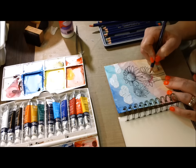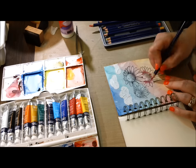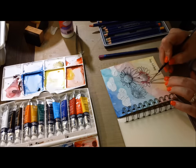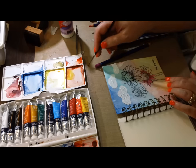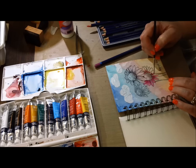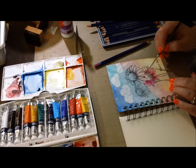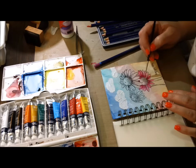I pulled out my Inktense pencils - I love to color with those. For those of you that do not know them, they are very, very intensely pigmented pencils. Once you add some water, they do move like a really, really pigmented watercolor, and it is permanent once you get that down. These are just the absolute best - they are worth the money. I can't rant and rave enough about them. They're just the best ones that I have ever used. I just really put a bunch of the dark pigment at the base of the petal near the center and then just pulled the color outwards so I'd have a darker area that bleeds into a lighter area.